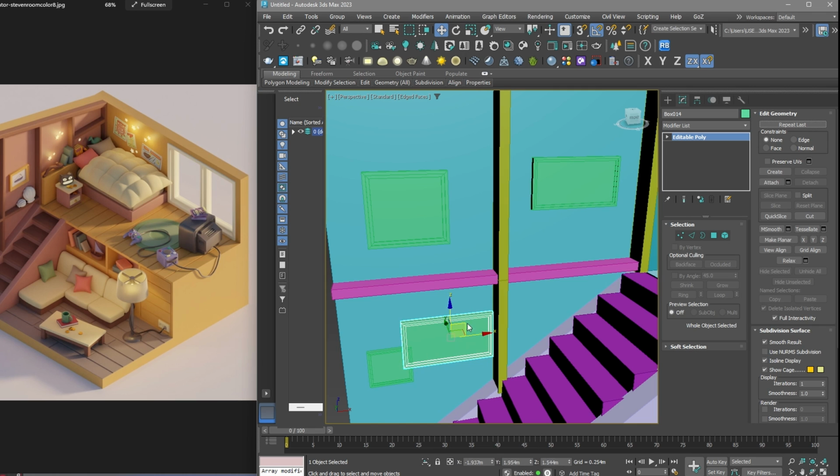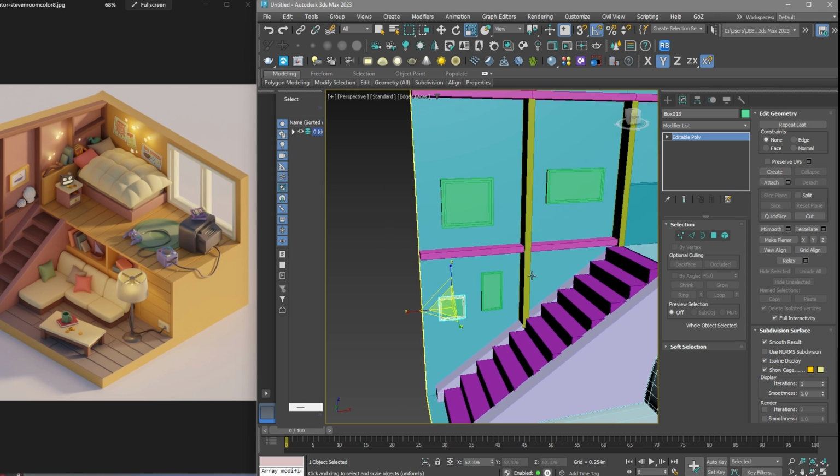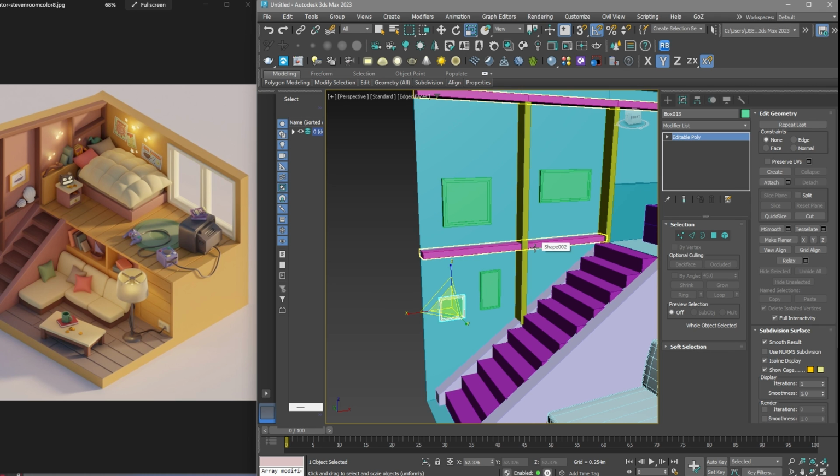Shift and make a copy. Click E for rotate, click A to turn on angle snap toggle. Rotate 90 degrees and scale it down just like that. Okay, so we got some bigger picture frames, we got some smaller picture frames.